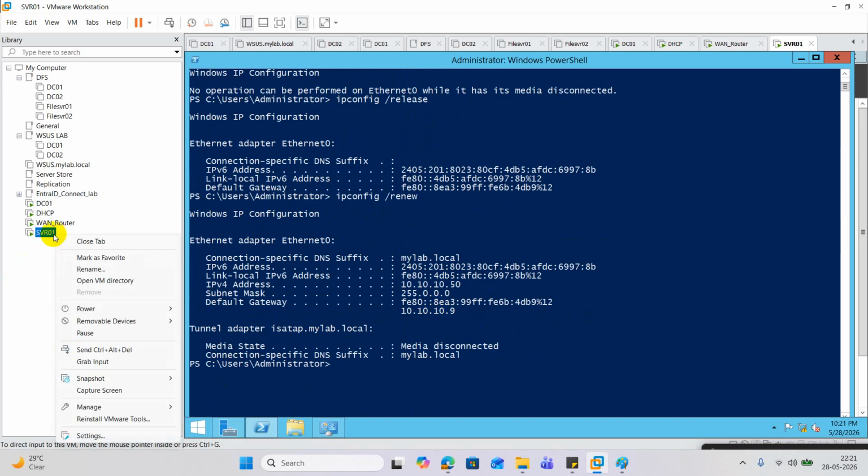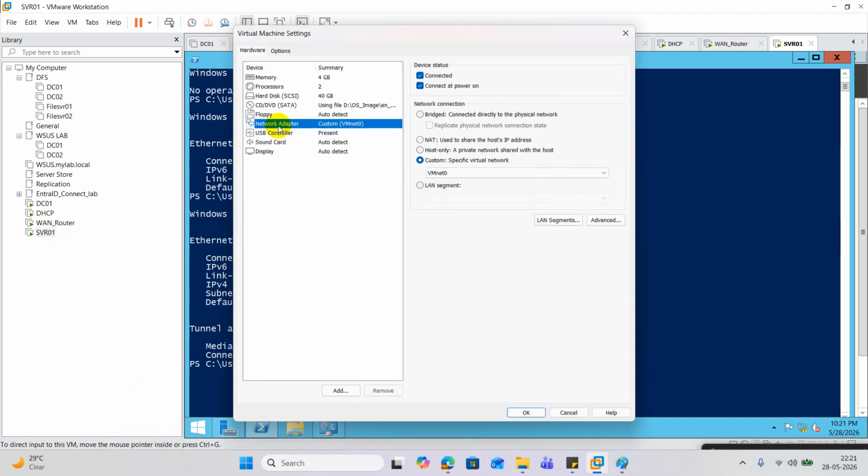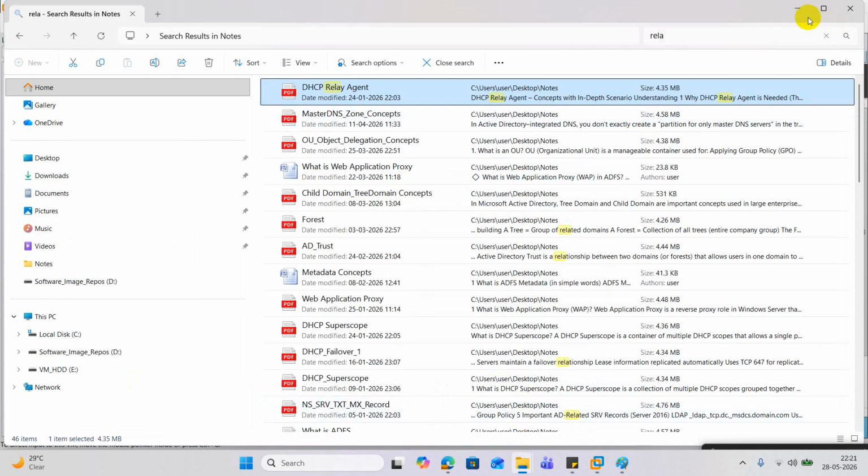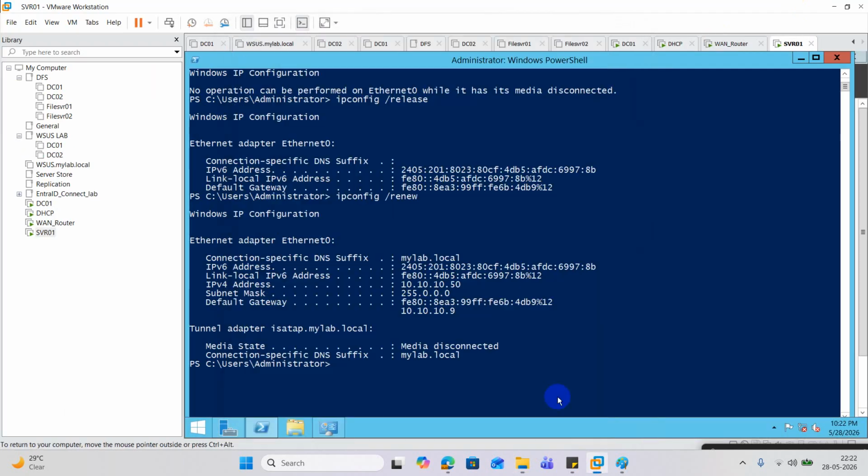When we again change the VLAN to 2, it will change again to the 20 series.